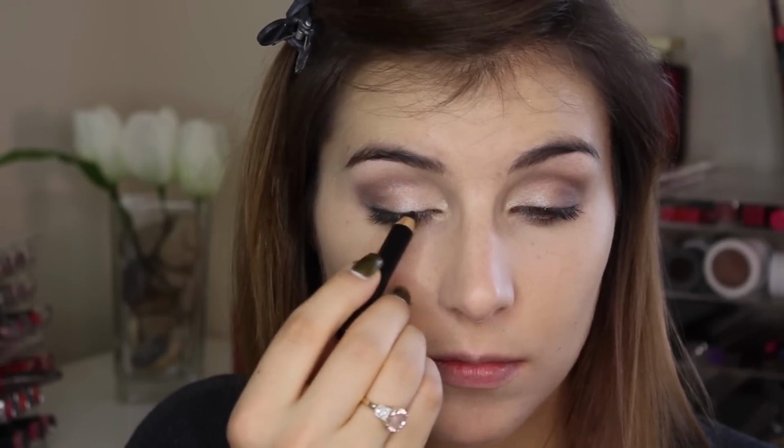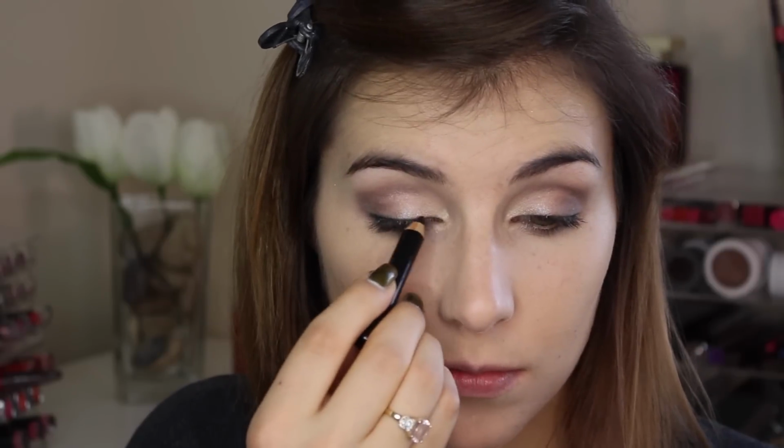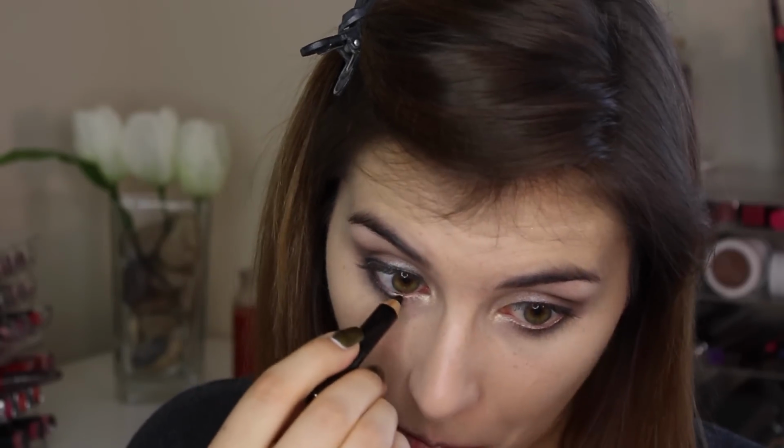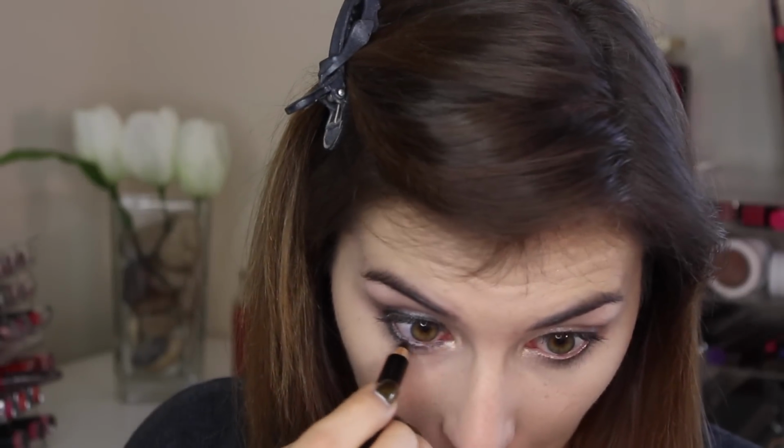And then you get into the highlight, and it is a pretty fun, beautiful, shimmery or iridescent golden highlight. I don't like it quite as much as I do the one that I'm actually wearing today that is in the Up in Smoke palette. But it is a good highlight, and you're not looking at a lot of chunky shimmers in here, so it is nice and finely milled. You're not going to look like a disco ball. It's going to be a nice lit from within sort of glow.